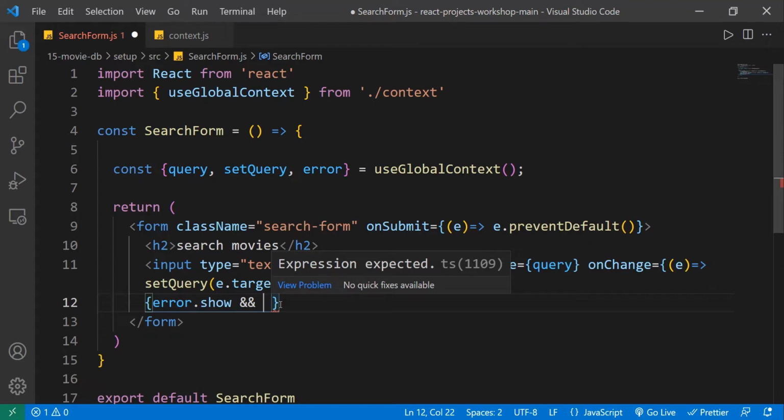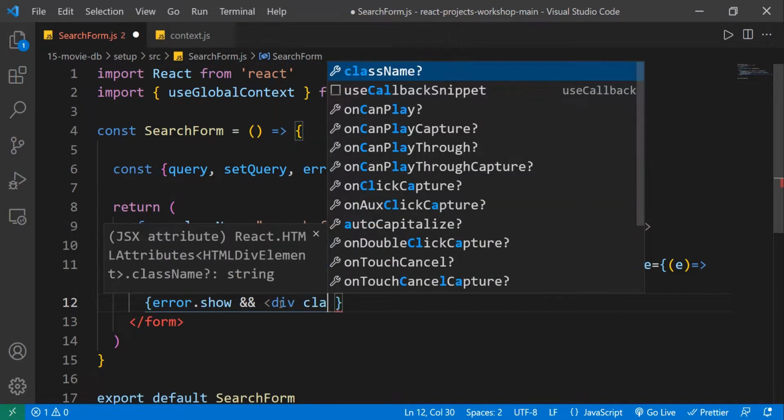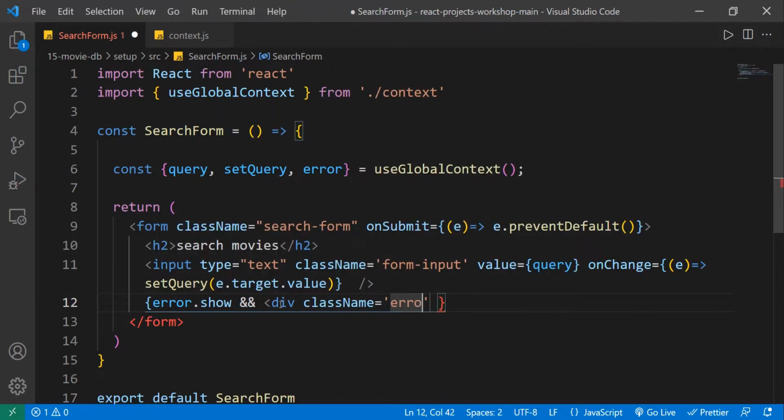So let's do that. I will make a div with a class name of error, error.message. I'll save.